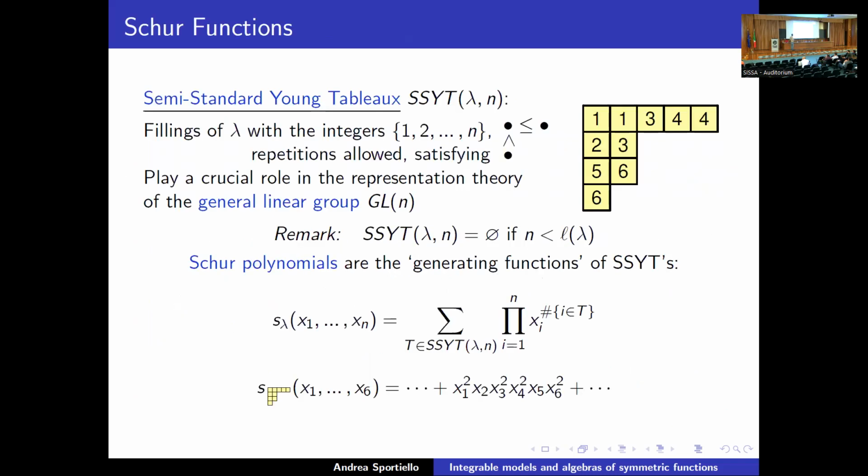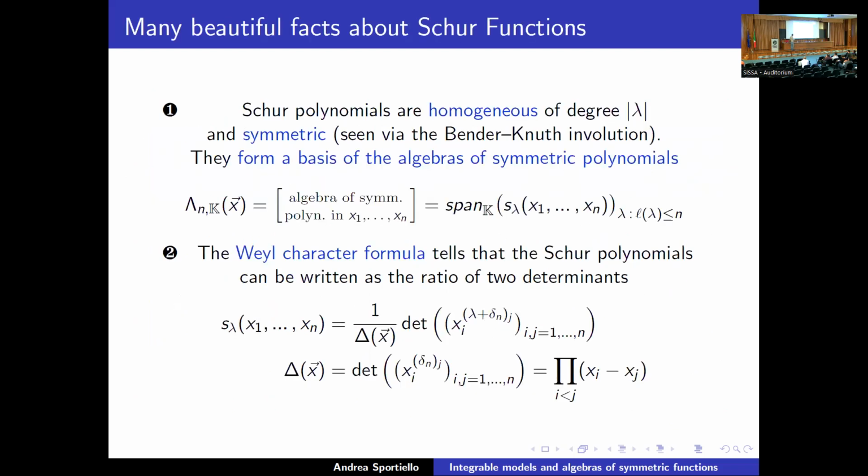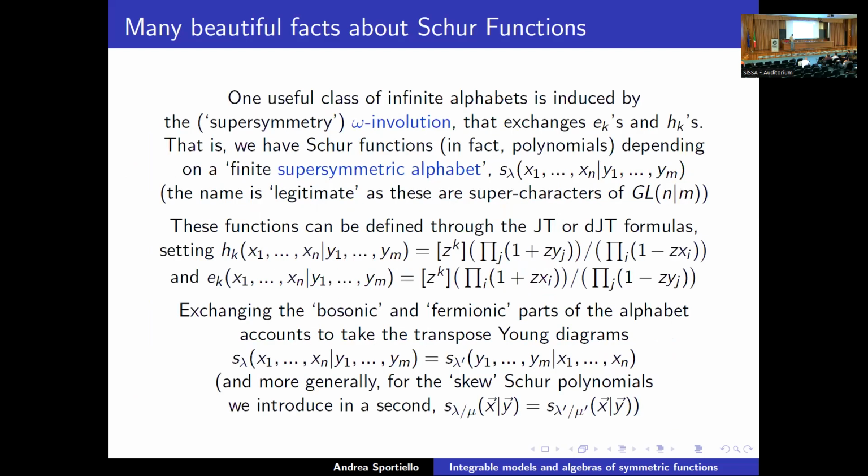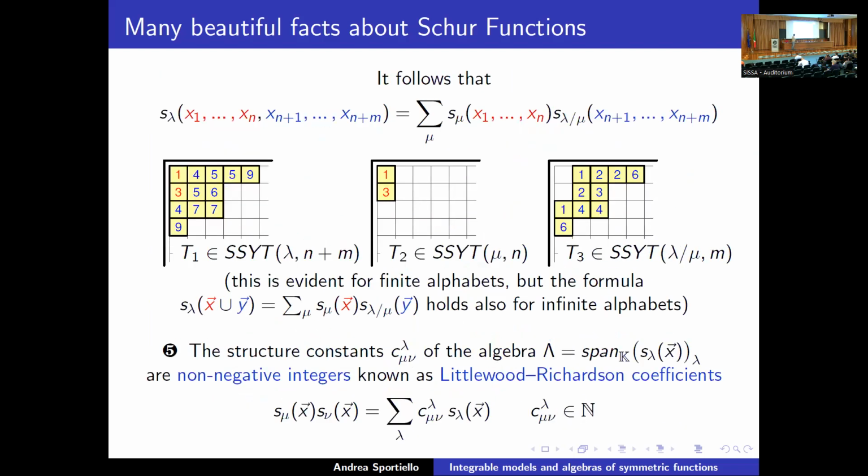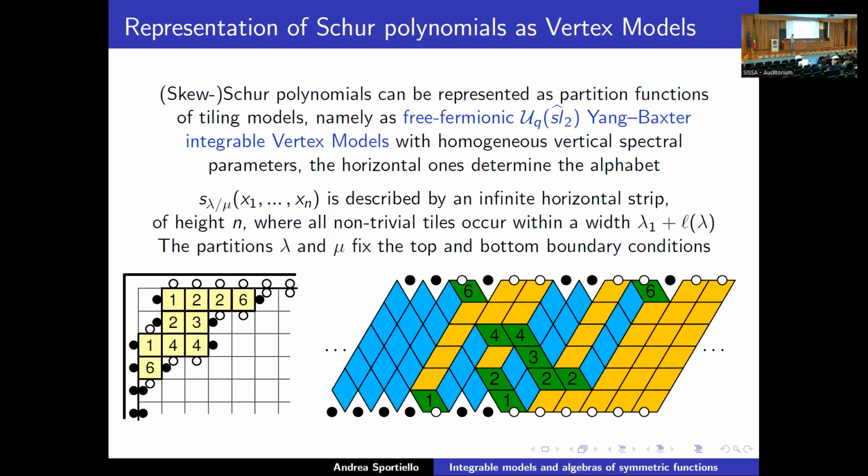I hope you know what a Schur function is. Schur functions arise as a linear basis for the ring of symmetric functions. Well, it's a long story, sorry about that. Schur functions in a supersymmetric alphabet are constructed in a certain way, and they have a special property: if you take the transpose of the integer partition that is the index of the Schur function, you are exchanging the bosonic and fermionic variables in your supersymmetric alphabet. And a nice fact is that Schur functions, sorry, I skip again a lot, are described by another simple statistical mechanics model, which is Lorentz-Stielings. And also the skew Schur functions, but I didn't tell you what they are, so it doesn't matter.